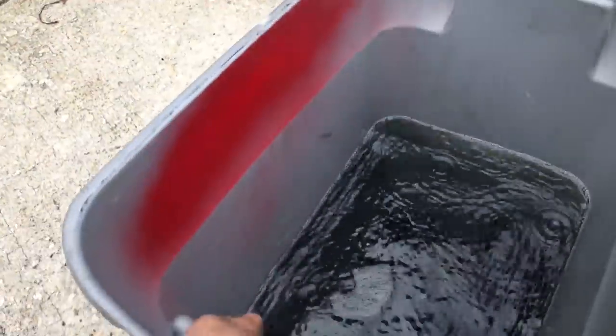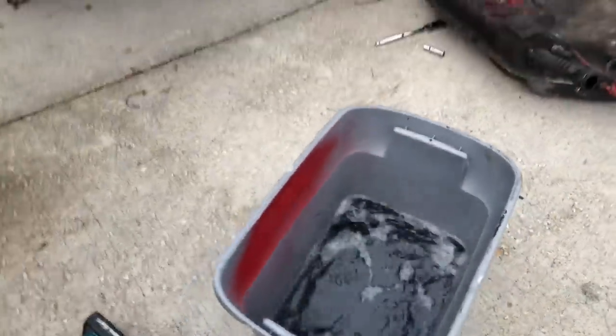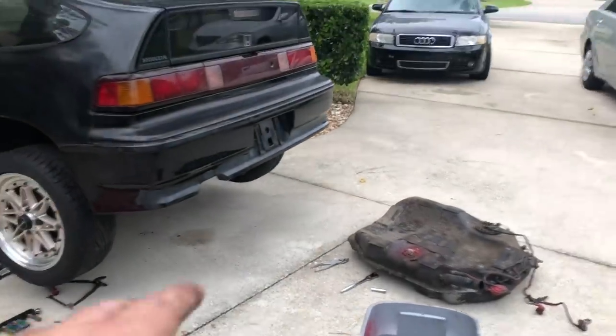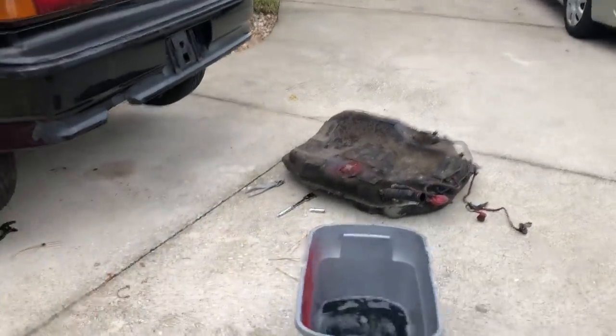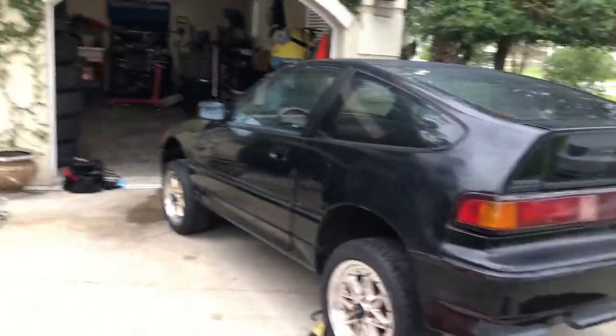We actually got quite a bit of fuel out of there even though it looks all yucky. That's what was sitting towards the front of the tank and not in the back. It's really picking up rain — you can just see the contrast between where it's drizzling and not under the car. I think I'm just going to move things inside right now, even though it's kind of tight, but continue on in there.